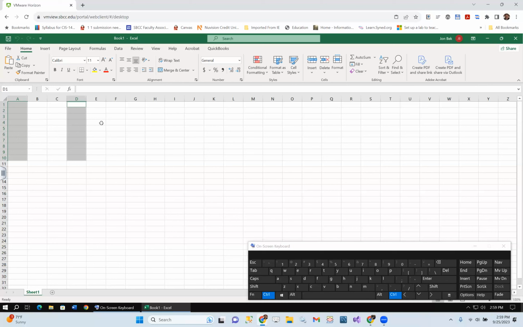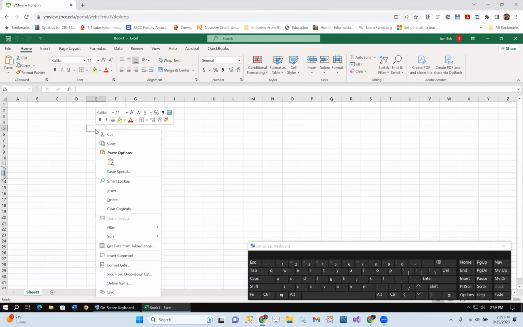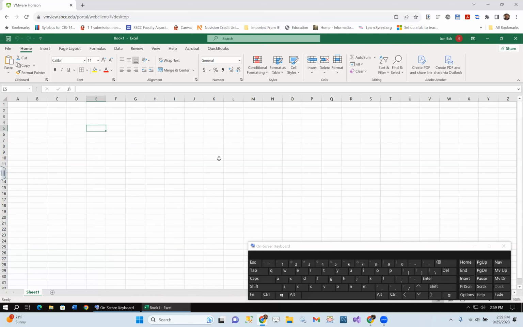Okay, fine. So now what if I would like to come over here and have the ability to right click in here to use some features, like, let's say that's how I'm planning to get to Format Cells. If that's how you're used to doing it and you don't have the right click, again, the Shift F10 on your virtual keyboard will do the same as a right click with respect to wherever you're located.